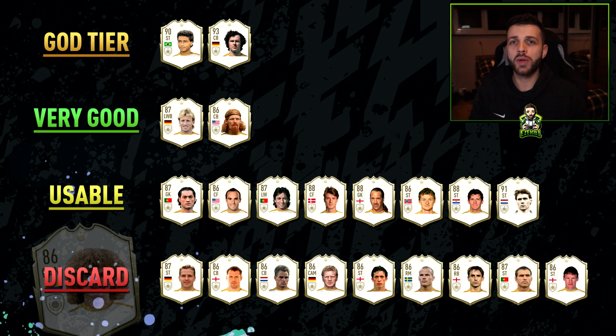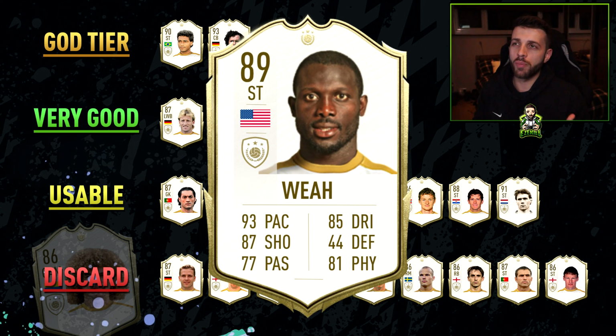And then finally guys, probably one of the best icons that I can remember that was removed, apart from Romario of course, is Weah. And he's got 93 pace, 87 shooting, 77 passing, 85 dribbling, 44 defending and 81 physical stats. Now on previous FIFAs, Weah was the meta because he had the pace, he had the strength, he had the shooting stats, he had a little bit of dribbling, but it wasn't as important. Passing's obviously not as important on previous FIFAs, especially as a striker, but I think for FIFA 20 he wouldn't be quite as good, but I still think he would be very good.